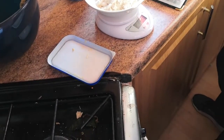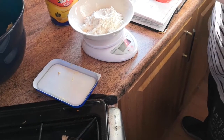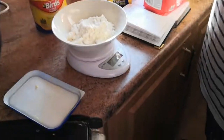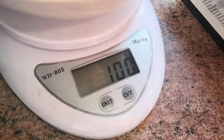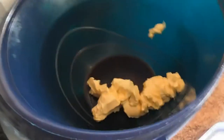So this is frivolous, but I don't know what I'm talking about, really. That's 100 grams of flour going in.